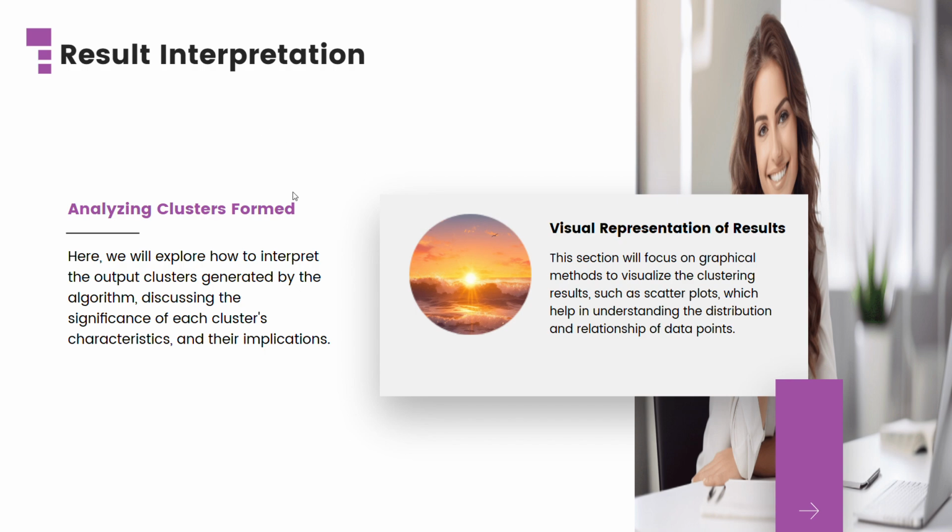And the results: analyzing the cluster formation. Here we will explore how to interpret the output clusters generated by the algorithm, and discuss the significance of each cluster's characteristics and their implications. Visual representation of results: this session will focus on graphical methods to visualize the clustering results, such as scatter plots, which help to understand the distribution and relationship of the data points.